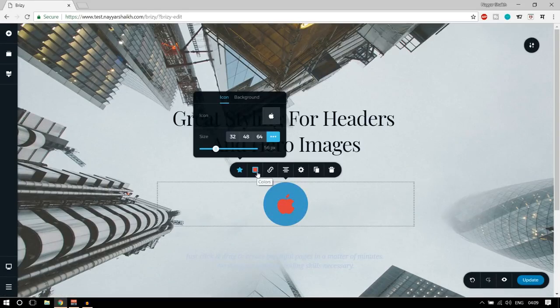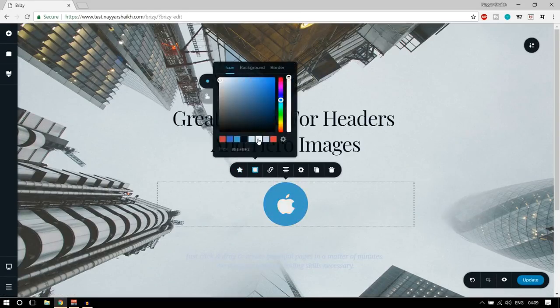And if you want to change the color, simply click over here. Let's make it white. This is looking awesome. Okay, you can change the transparency. You can change the background color. Let's make it dark blue. Okay, you can see it looks awesome. You can change the border color. Let's make the border color red. You can see everything is happening so nicely, so beautifully.